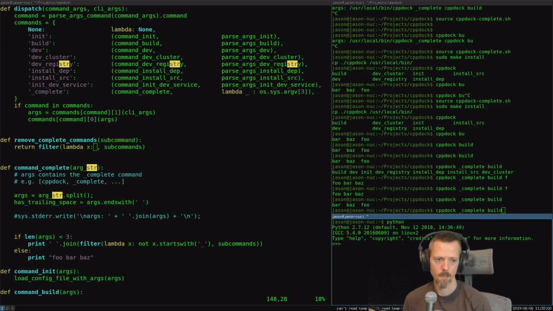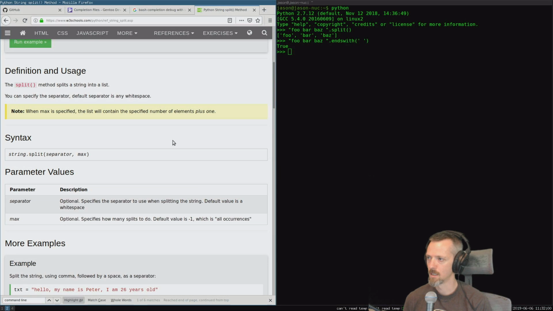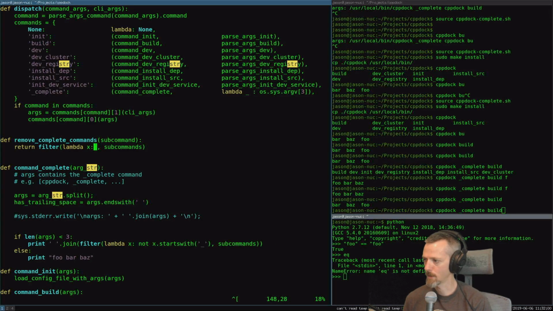Foo equals foo. Is there an EQ function? EQ is not defined. You know what? If there was, I'd probably have to import it. So we're just going to do x equals subcommand.